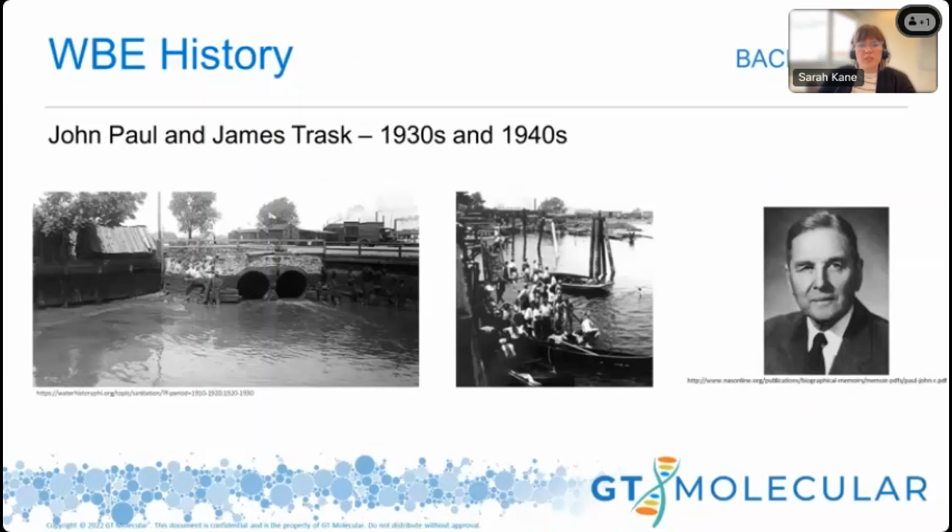As far as setting the stage for the history of WBE, wastewater-based epidemiology actually dates back to Philadelphia in the 1930s and 40s, when a group of medical doctors were trying to understand the transmission patterns of poliovirus. Importantly, this was a time before modern wastewater treatment, and untreated wastewater was discharged directly into rivers and streams. These images on the slide show sewage drainage pipes discharging sewage into the river directly across from a pier where children and other people often would go swimming.